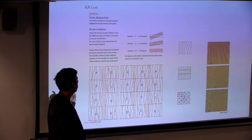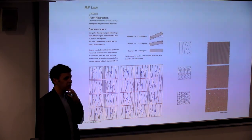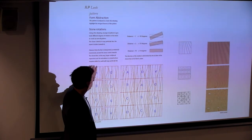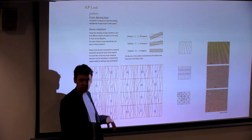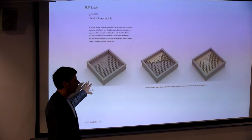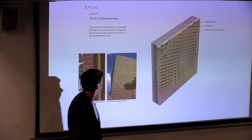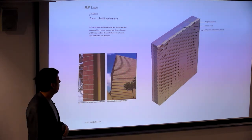It wasn't quite as simple. And then we thought, actually, we're going to get really shot down by the competition guys who are going to judge this, because they're going to say it's going to be really expensive, and you have to do every single piece separately. So we thought, if we want to win the competition, we probably need to say that somehow this could be modularized, and you could build this out of a simple number of repeating elements rather than saying everything is totally different. So if one were to say we are buying a sample set of molds, let's call it 8 or 10 molds, and we would place concrete elements in the mold and then cast normal concrete at the back, we could probably build a facade that feels like a continuous fabric, but one could play with rotation.